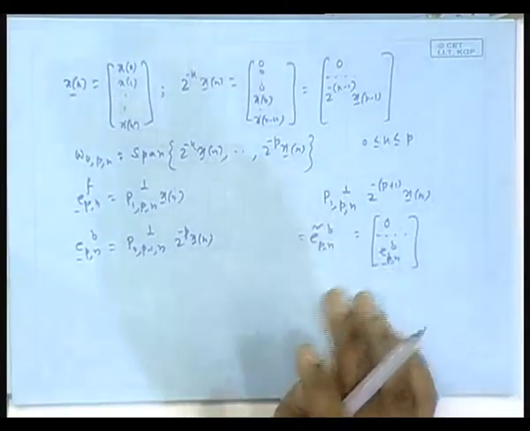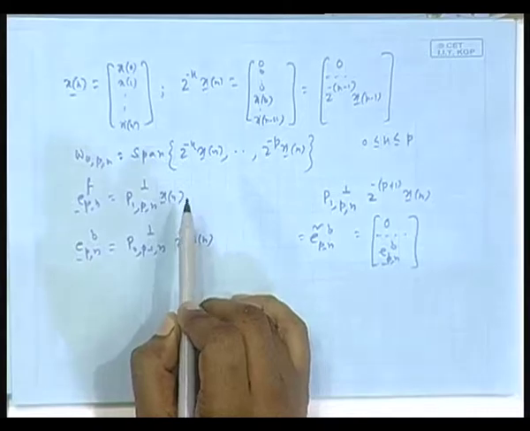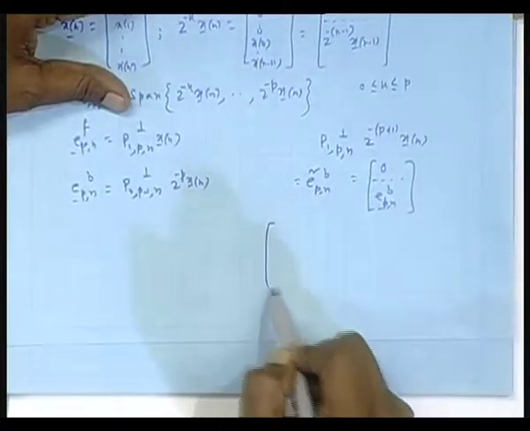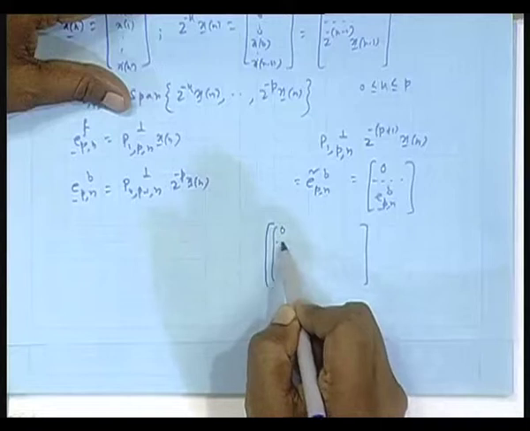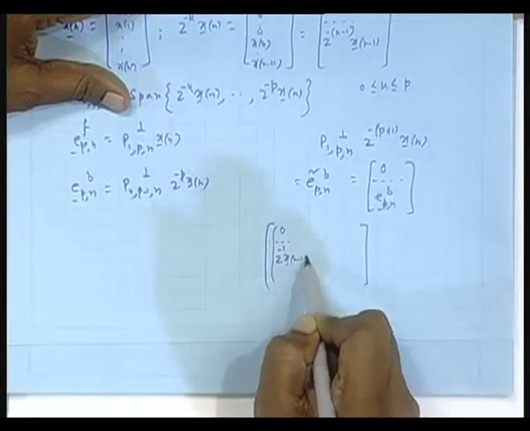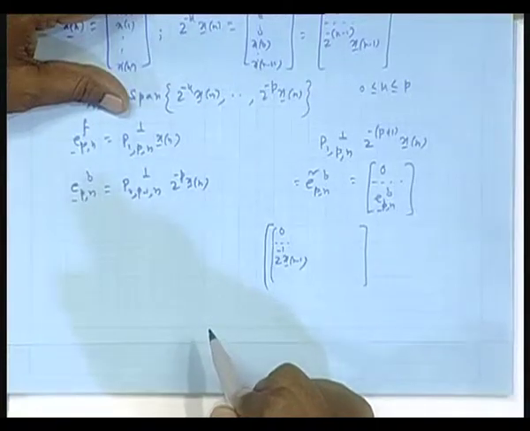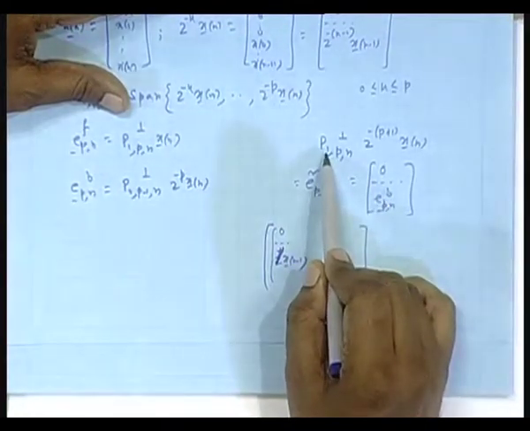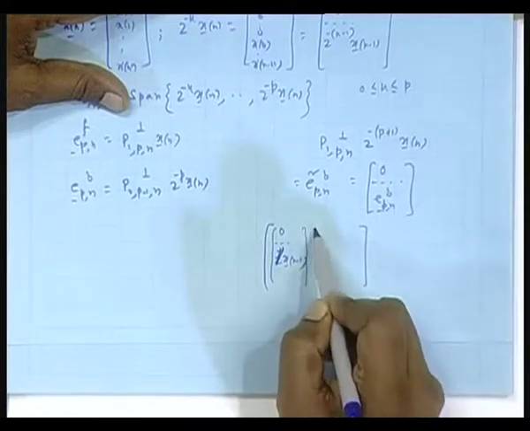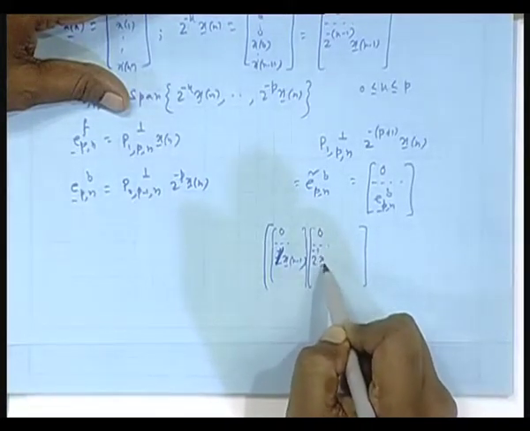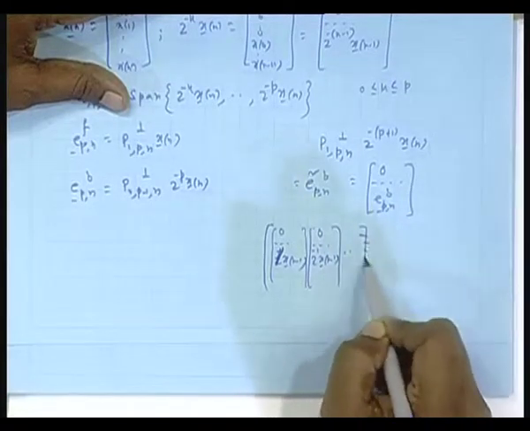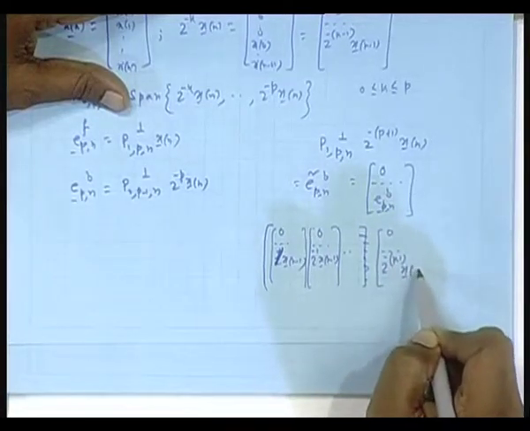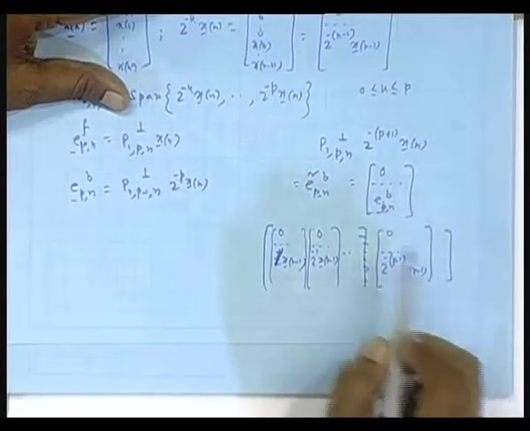That is the same as though you are considering, it is like this. The first column was 0, x n minus 1. Sorry, not z to the power minus 1, just x n minus 1, z to the power minus 0 in fact. Z to the power minus 1 x n, that is 0 and x n minus 1. Then the next column was 0, z to the power minus 1 x n minus 1, dot dot dot, 0, dot dot, z to the power minus p minus 1. These are the columns, okay.